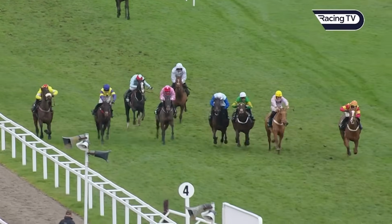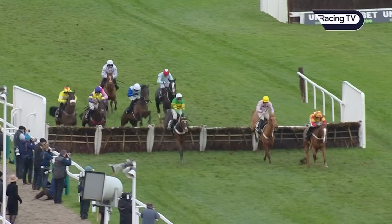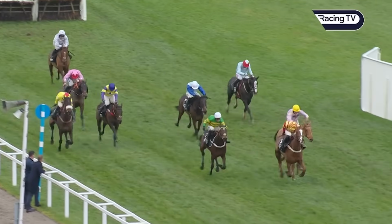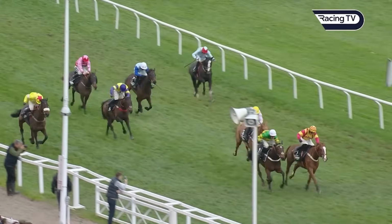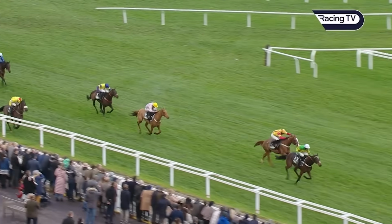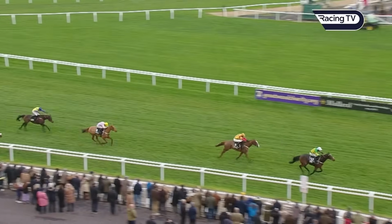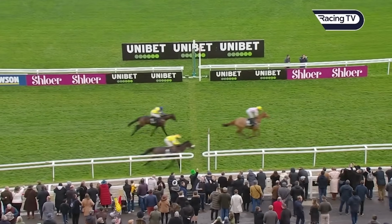From Look Away, you mentioned obviously classy horses. He's the horse that subsequently got some Grade 1 form in the book, having been placed in the Challow. But Iberico was really impressive this day, and I think the soft ground played a big part, and Nicky Henderson's doubled down on that factor in the week when speaking to him. Subsequently, this horse, the winner here of the Great Wood, has obviously got to bounce back from a run which was far lower than this, a much lesser effort last time out at Ascot, which was on drying ground, good ground.